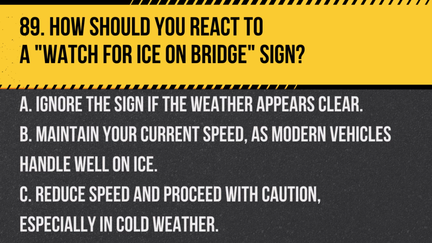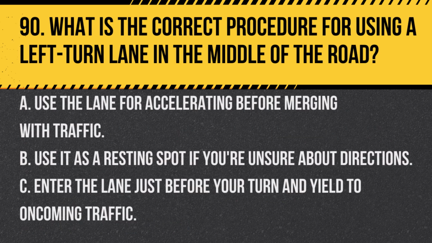A. Ignore the sign if the weather appears clear. B. Maintain your current speed, as modern vehicles handle well on ice. C. Reduce speed and proceed with caution, especially in cold weather. Answer. C. Reduce speed and proceed with caution, especially in cold weather. Bridges can freeze before roadways, making them slippery and dangerous. Question 90. What is the correct procedure for using a left turn lane in the middle of the road?